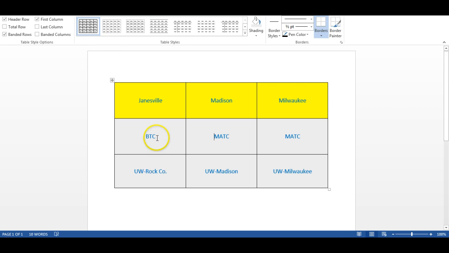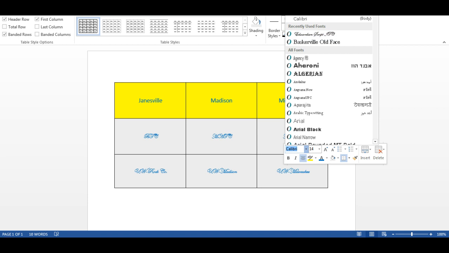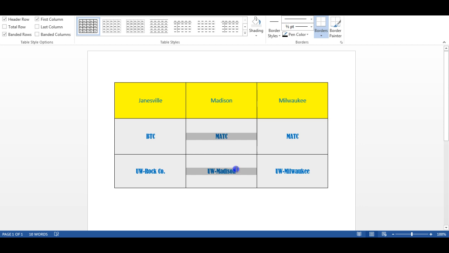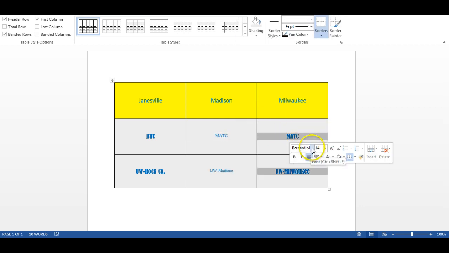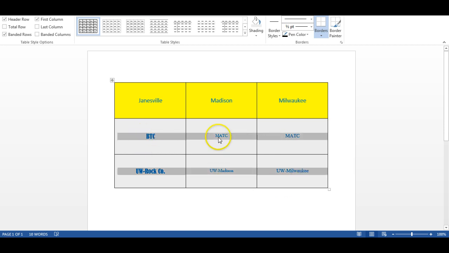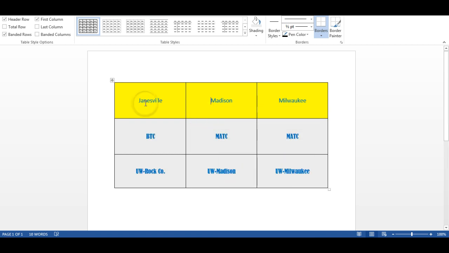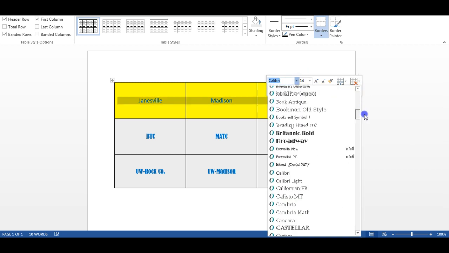Same with the styles. If you are going to choose to do different styling, then you need to be uniform about that too. You don't have one style here and another style here and another style here. Again, it doesn't look right. It looks very messy. So since these are all college names, you can go ahead and choose a uniform style. And then because these are category names, you could choose a uniform style for those.